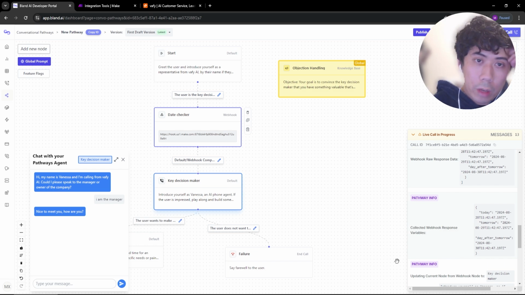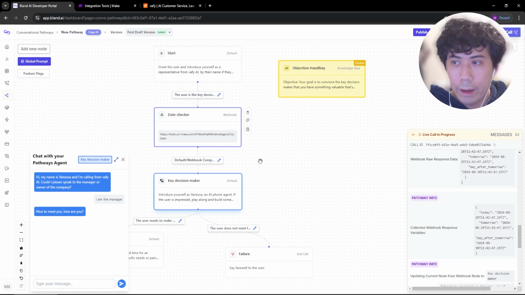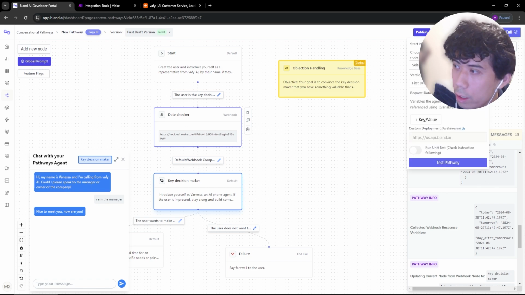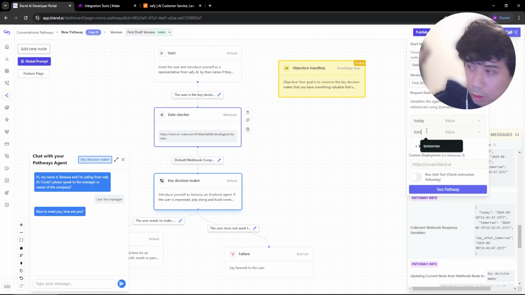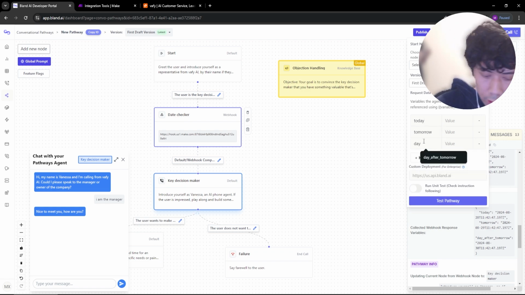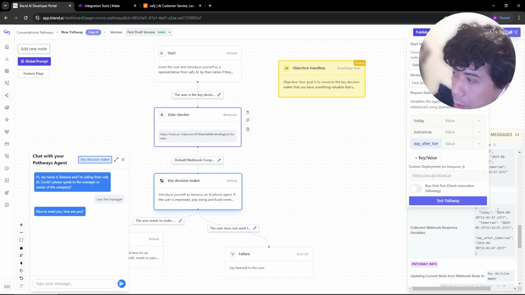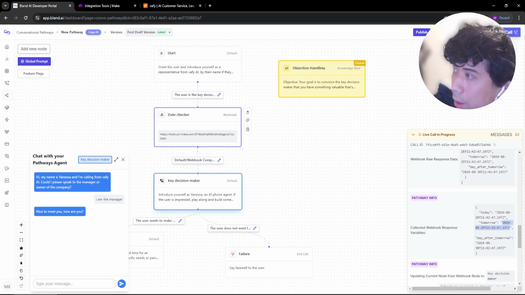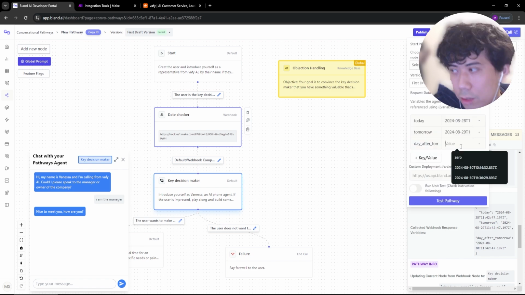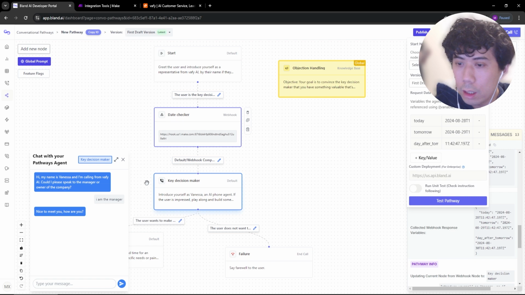Now, typically what I like to do here is to save my headache, to save my time from going back all the way to the start and going through the whole typing again. I like to put the variables straight into the test pathways as key values. So today, tomorrow, and day after tomorrow. So, and I'm just going to copy and paste those there. So what this will do is when you run the test pathway again, it's going to load these without going through the webhook. It just saves me a couple of minutes, and that sort of adds up through my testing.